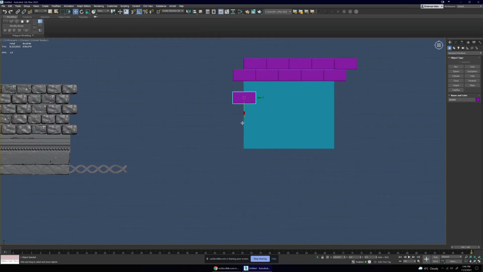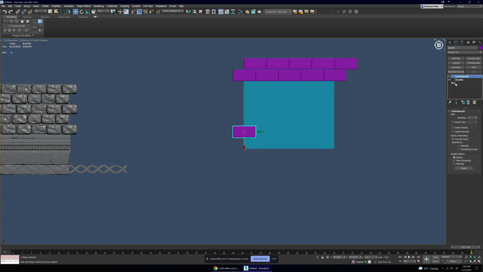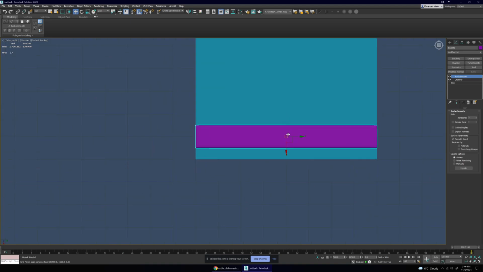So let me make a copy of this. And I'm just going to go here to box and make sure this is unique. And I'll set this to something like 400. Because I'm using grid points, it should be very easy, right? Because 400, this whole plane should be 400. So if I try to snap this in the middle, you can see it perfectly fits.